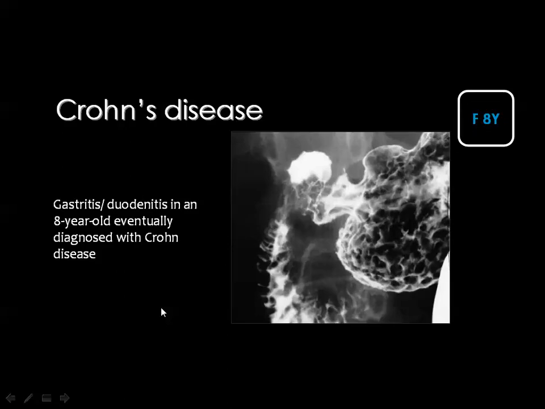Crohn's disease is a granulomatous disease that affects the gastrointestinal tract. Most commonly, it affects the terminal ileum, but it can affect the esophagus, the stomach, and any part of the gastrointestinal tract. This will result in marked hypertrophy of the mucosal lining of the stomach and the affected part of the duodenum. Later on, you get ulceration and fissuring, and this may result in fistulous communication between the bowel and adjacent organs, or even between the bowel and the skin.